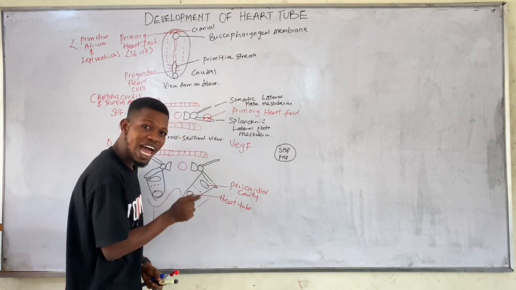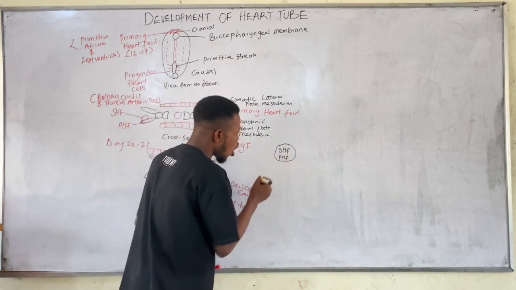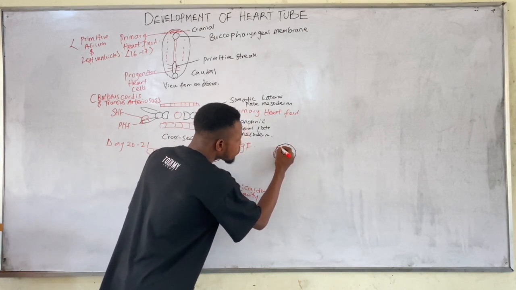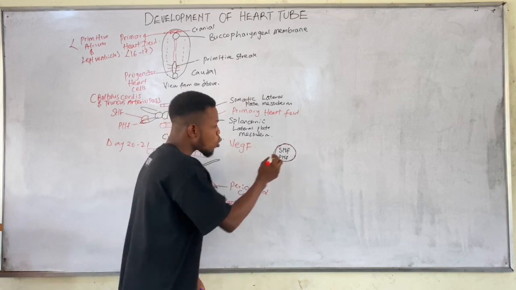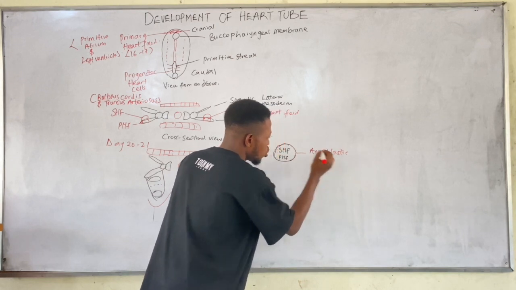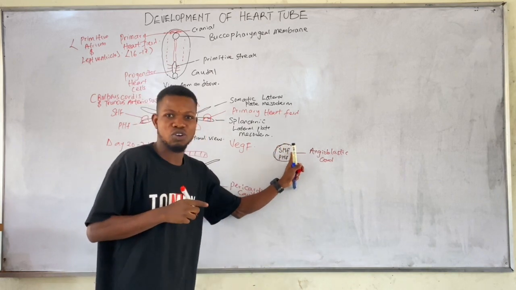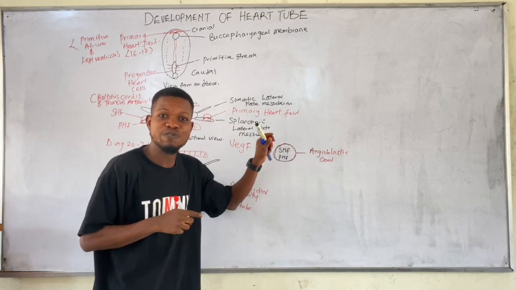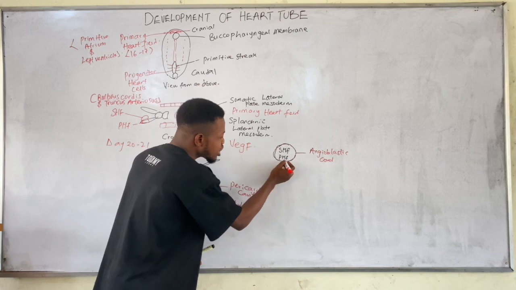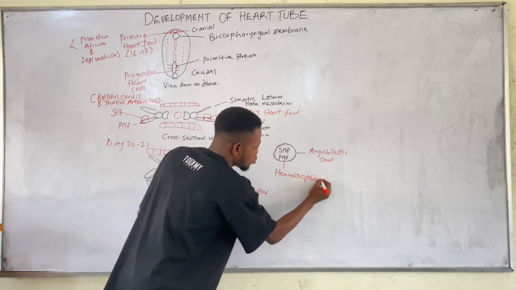Now, the vascular endothelial growth factor released by the what? Endoderm. Because of the outer core, let me use this outer core as red. It will cause this outer core of the heart tube to develop into what we call the angioblastic cord. Why that same vascular endothelial growth factor? Because this inner core, where the primary heart field and secondary heart field are forming the structures of the heart, it's going to make those inner cores differentiate into what we call the hematocytoblastic cord.